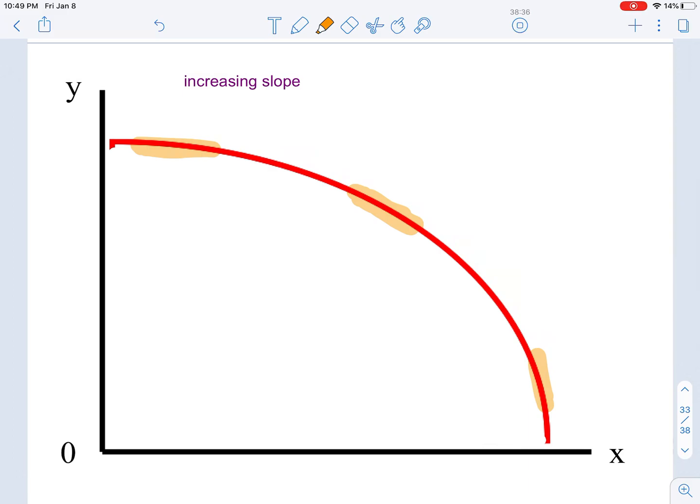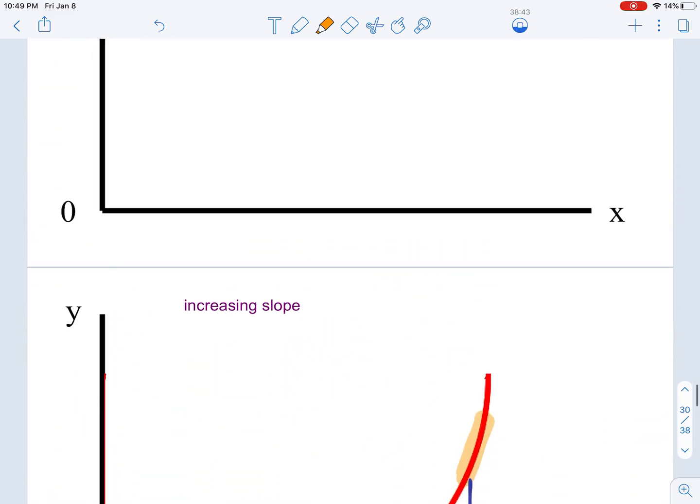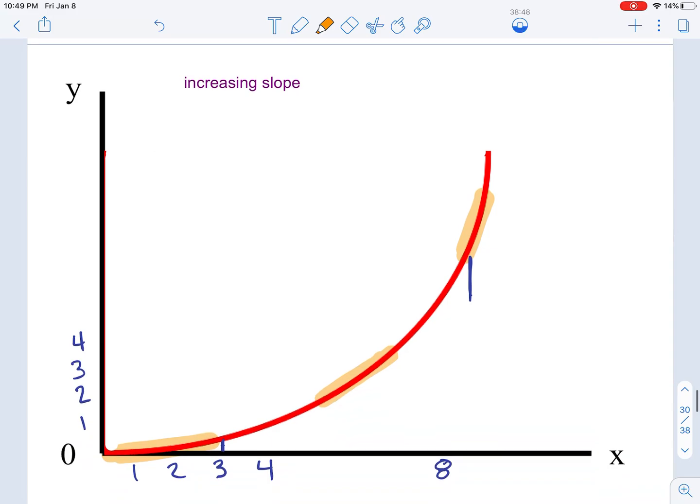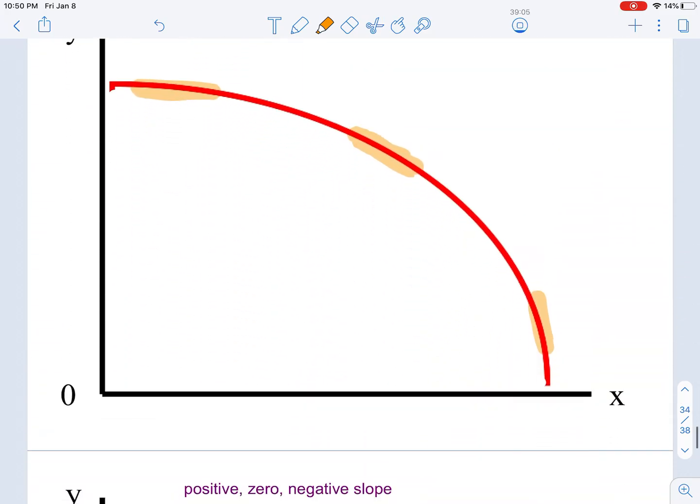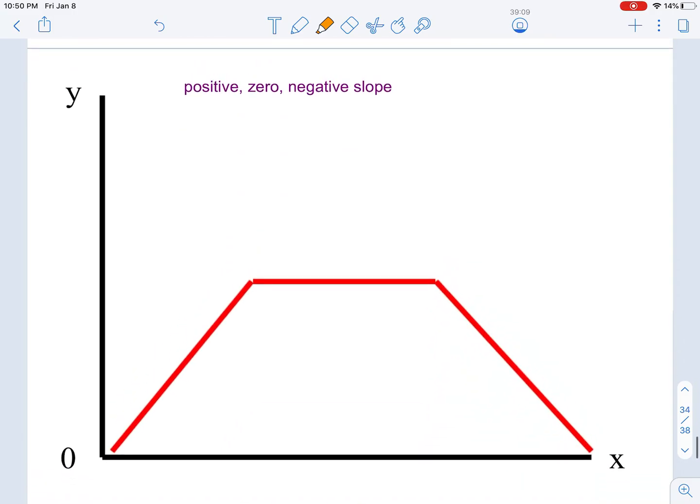So I just want to backtrack real quick. Here is an example of a changing slope where the value of my slope decreases as we move through the graph. And here is an example of a changing slope where the value increases throughout the graph. Make sure that you are analyzing the slope. We are not analyzing the y value. We are not analyzing the x value at this time, okay? So pay close attention to what part of the graph the question is about.